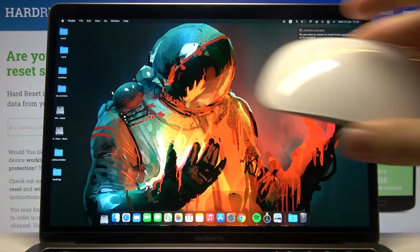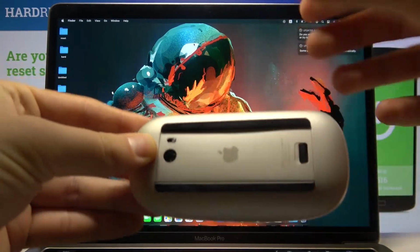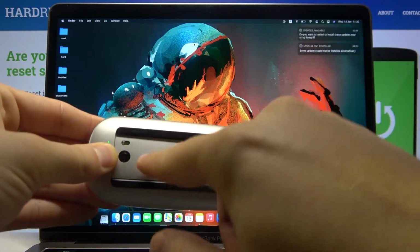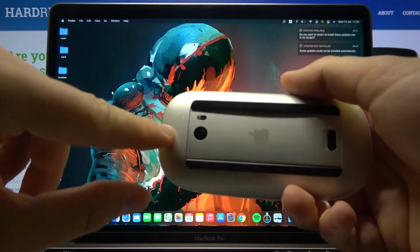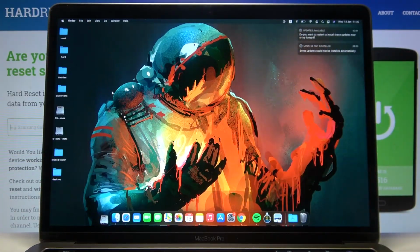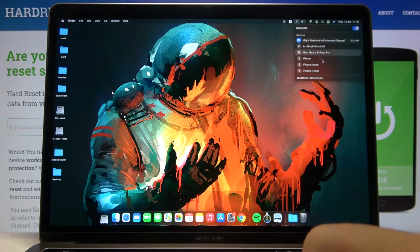So at first, let's grab our mouse and rotate it, and of course we have to press like that, and then we have to turn on this switcher. When the indicator is blinking in green color, it means that it's turned on. So what we have to do right now is use our touchpad, then tap on the Bluetooth icon, then move to the Bluetooth preferences.